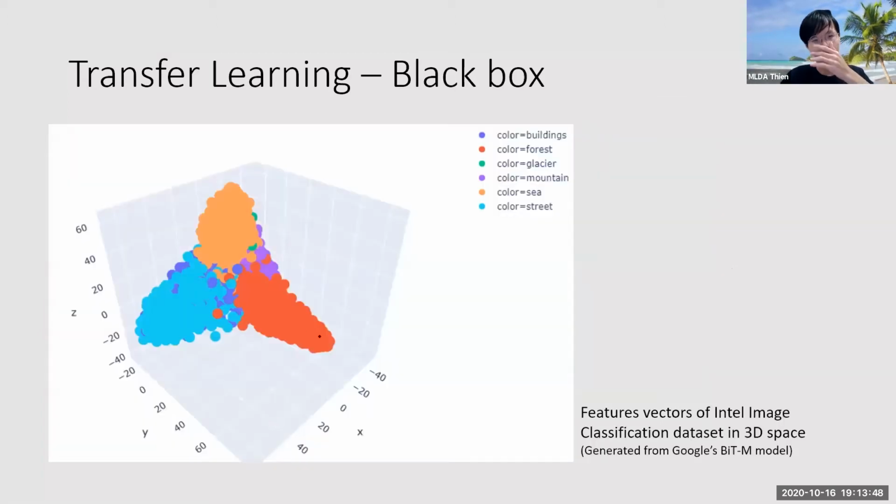So this is a scatter plot from the previous dataset I showed you, the Intel image dataset. As you can see, there are 6 classes. Actually, in this one I visualize the vector space. The vector space is very high dimensional, around 1000 or 2000 something, and I did some dimensionality reduction so that we can plot this in a 3D vector space. As you can see, it's quite obvious that samples from the same class stay together like clusters. So we have one cluster here, one cluster here.